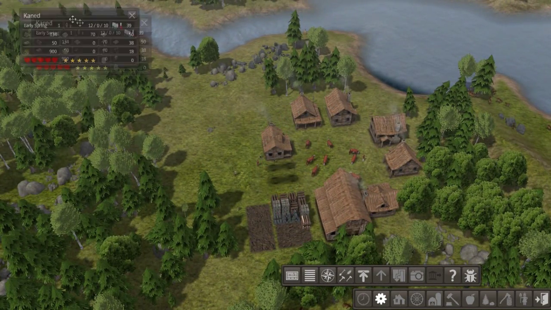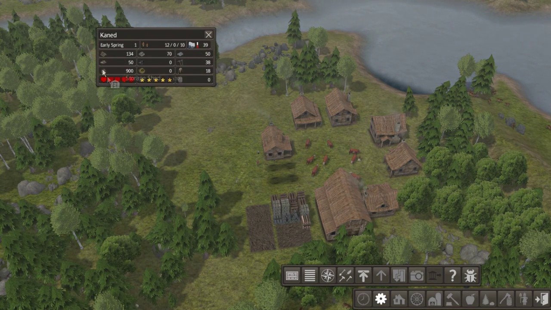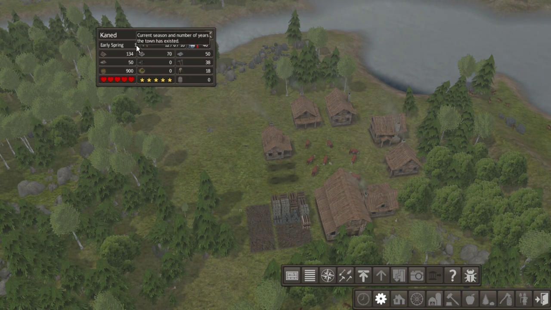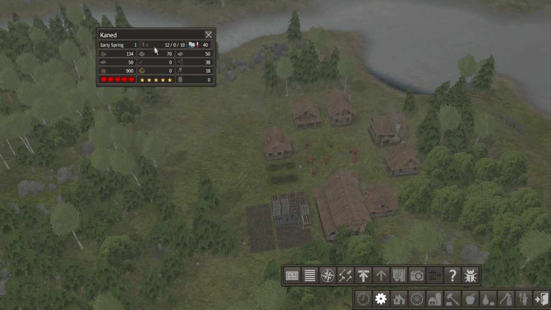So by bringing this up, we bring up the world, what we named it, and the current conditions of the area. So it's early spring, the first spring ever, first year of life and survival. There's currently 12 adults, no students, and 10 children. The temperature in this game is displayed in Fahrenheit, so this is 40 Fahrenheit.